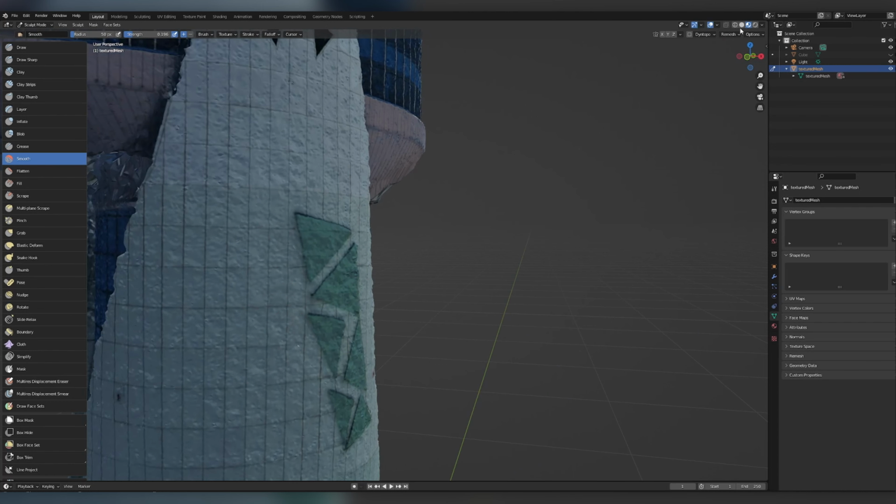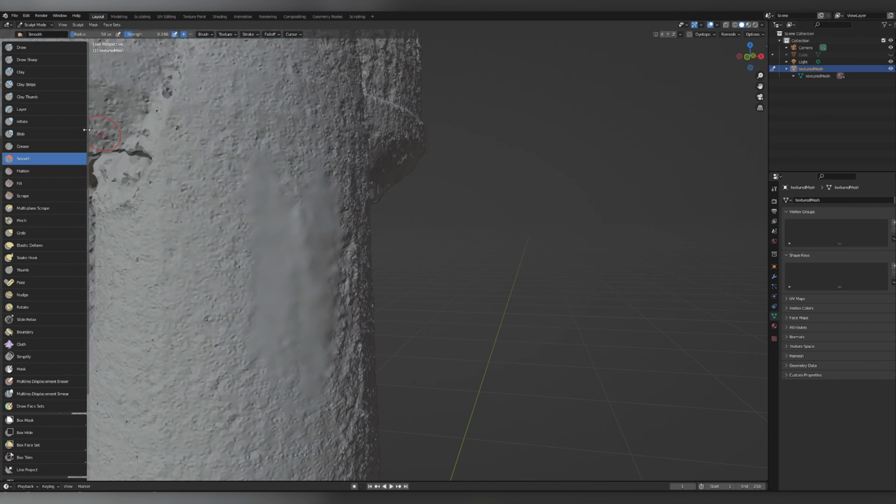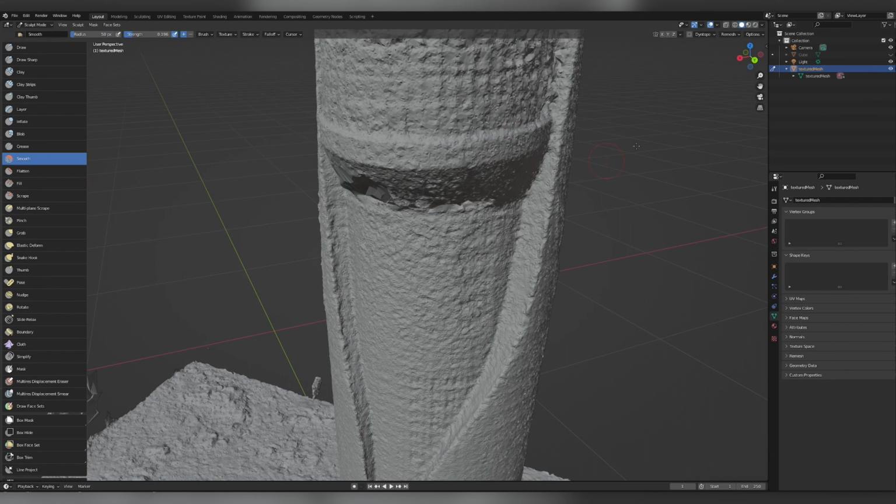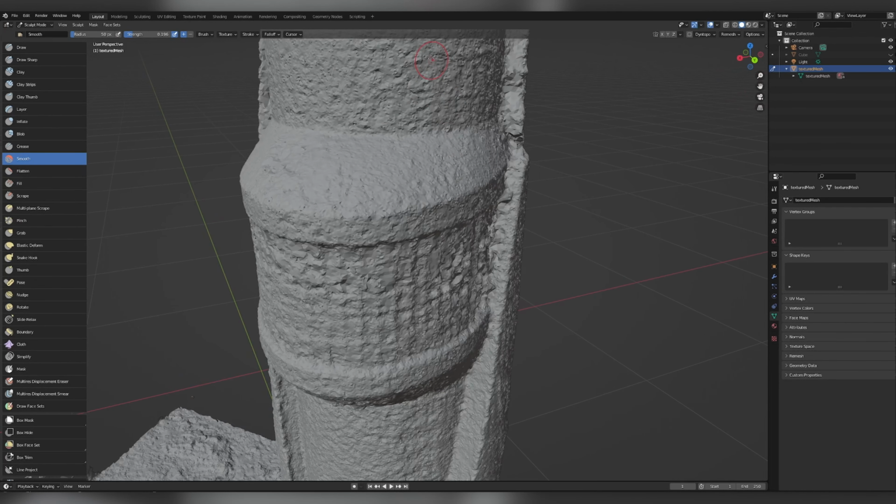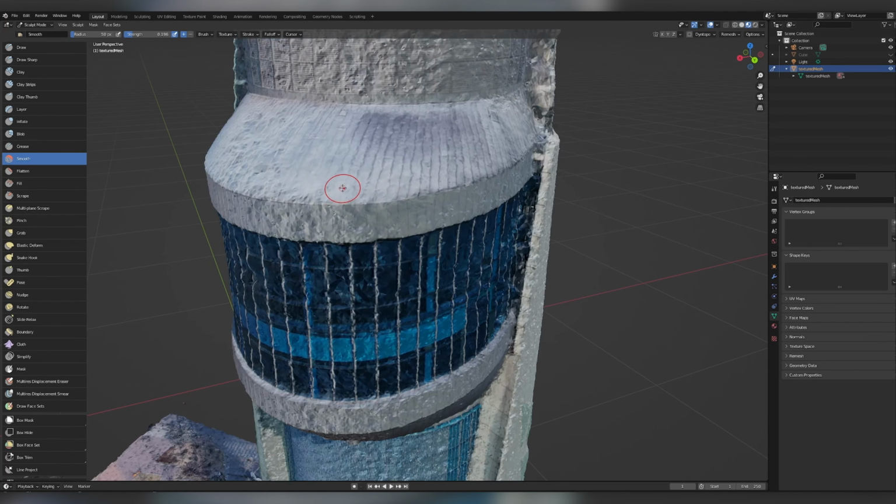So maybe I didn't do it the right way. Right up here, or the different parts, maybe somewhere around here. Try it. I just want to show you the difference between doing it and not doing it. So you see the difference.